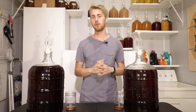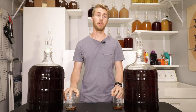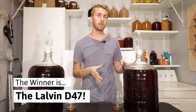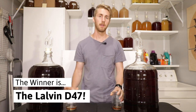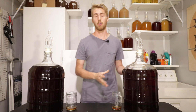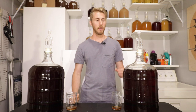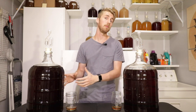They're both really great and I would encourage you to try using both of them at some point, because the more experience you get with yeast, the more you can learn how to utilize them. If I were to recreate one of these, I believe the D47 is going to have greater character and flavor development over time — namely because the dark notes from a bochet are being contrasted quite a bit by the high fruity notes of the orange blossom honey. The 71B will still develop well, just more muted.